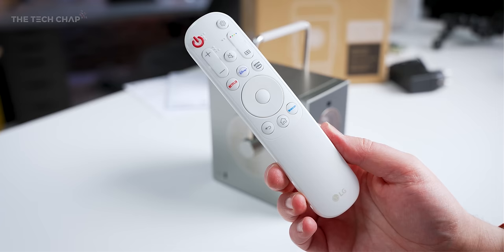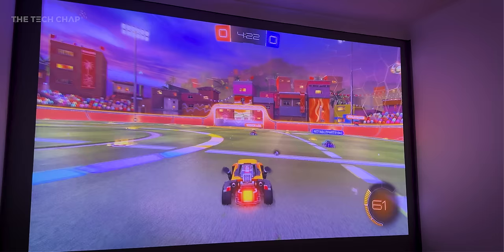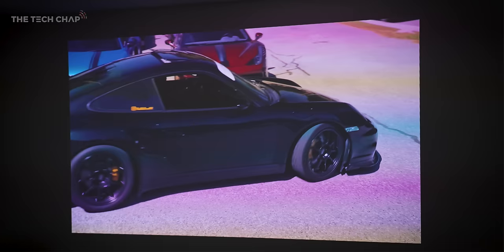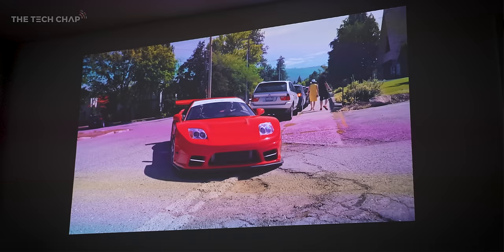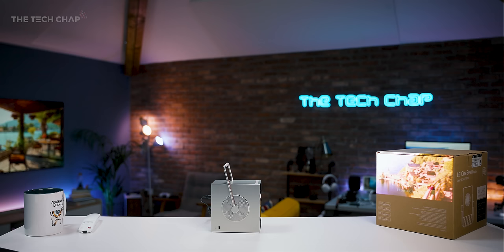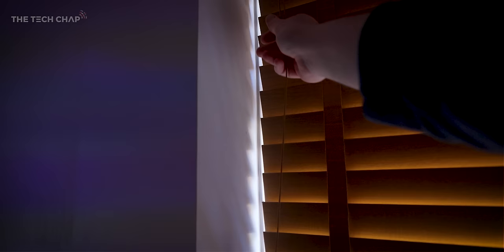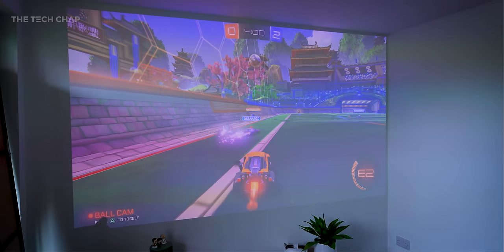The big question for any projector is image quality. In a darker room this thing can look great. I'm projecting onto a darker gray painted wall, which is the next best thing to a projection screen. It's okay on a white painted wall but far from its best. Even in standard mode and especially the brightest mode, I'm impressed by the contrast — the blacks look nice and inky, colors are super saturated, perhaps a bit too much, but skin tones looked accurate and motion looked great without too much blur. It's pretty impressive, especially watching punchy 4K HDR content. The problem is, if you let in a little ambient light or use this in the daytime, that contrast and those colors just evaporate.